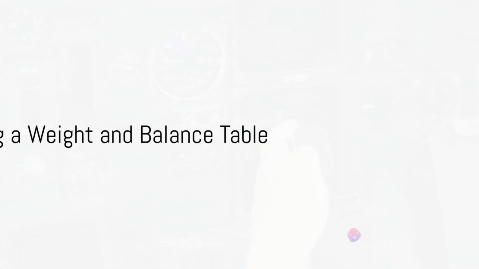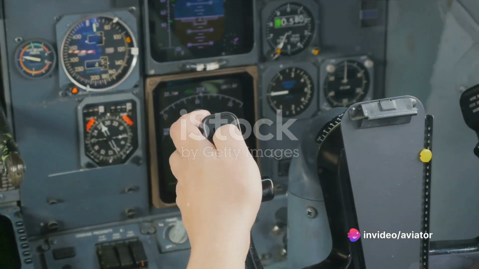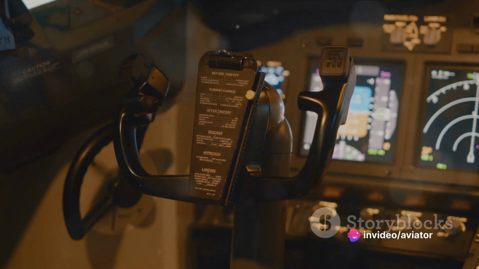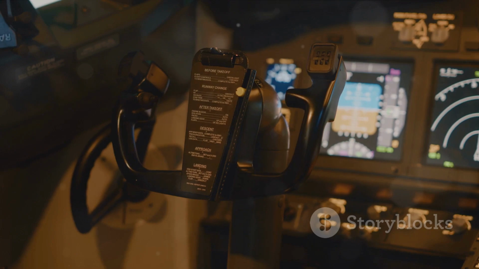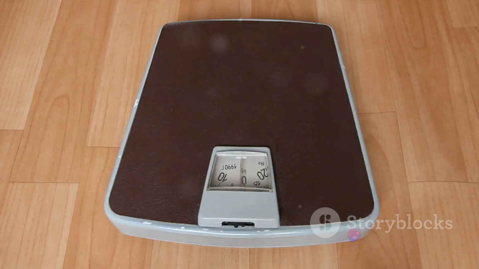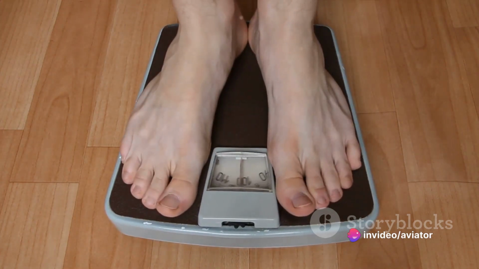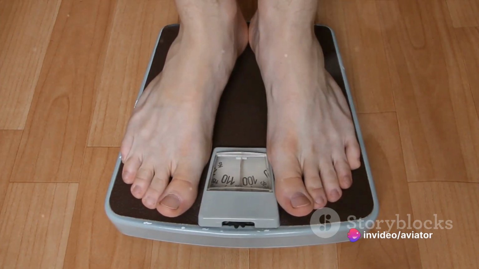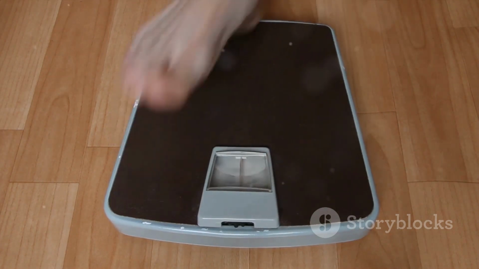Creating a weight and balance table is essential for organizing our data. Now, what's a weight and balance table, you ask? It's a simple tool that allows us to record and manage all the important data for the weight and balance of our aircraft. Think of it as a one-stop shop for all your weight and balance needs. To create this table, we start by setting out columns for each category of weight we'll be dealing with. This includes the aircraft's empty weight, the weight of passengers, baggage, and fuel.